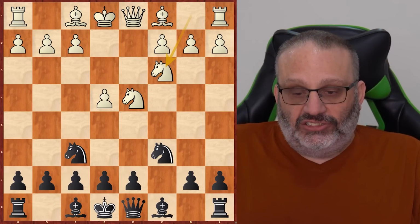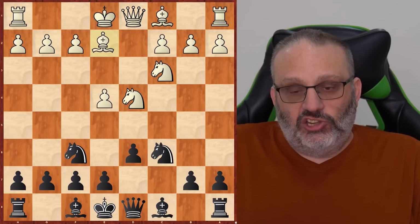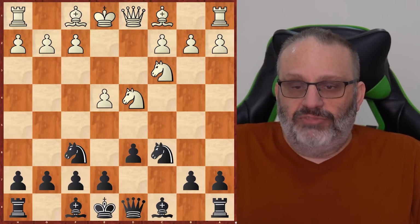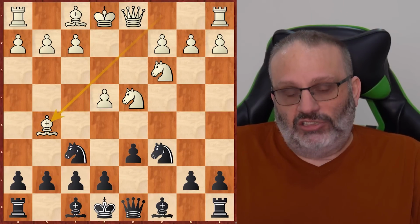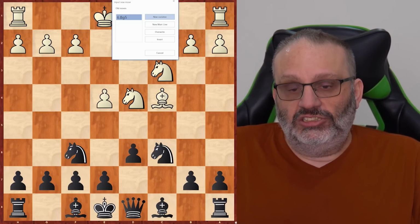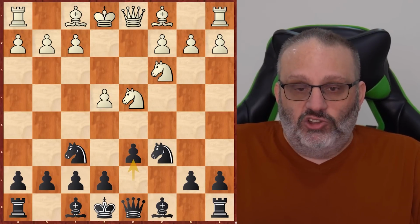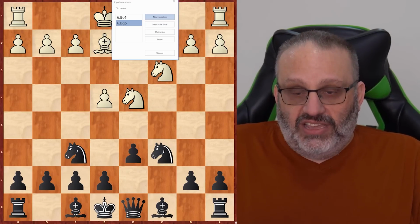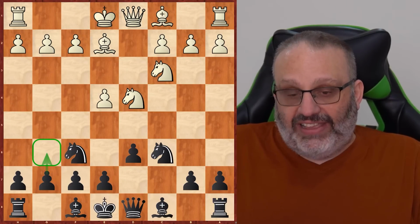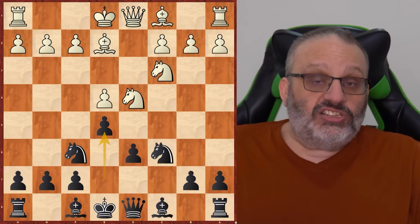And just in case you guys don't remember, the Boleslavsky variation is in the Classical, when white plays bishop e2, which is probably the 3rd most common move. Bishop g5 is the Rauzer. Bishop c4 is the Sozin. Some people call it the Fischer-Sozin. And bishop e2 isn't called anything yet because black can play g6 and play a Dragon. But if black plays e5, this looks like a Sveshnikov.